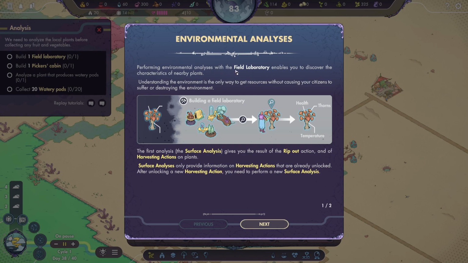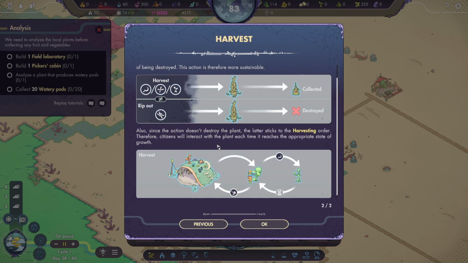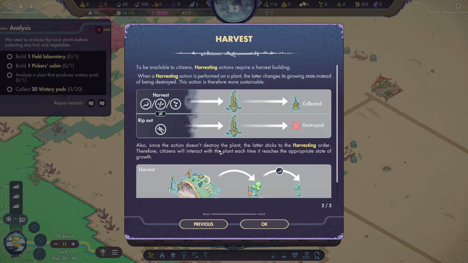Performing environment analysis with the field laboratory enables you to discover the characteristics of nearby plants. When you find plants, use your laboratory to study them, and then you can find out how they grow, how you can harvest them, or even destroy them completely, and what kind of resources you get for that. Ripping out things will get you different resources than just harvesting. For example, you might find a tree that gives you food if you harvest it, but will give you bark if you destroy it, or seeds.